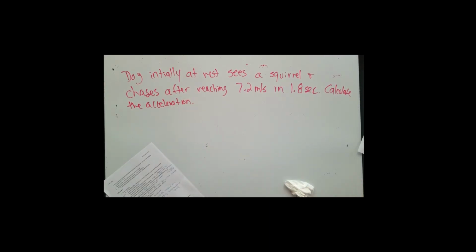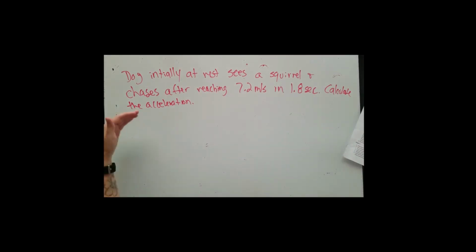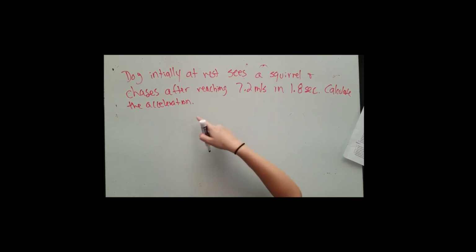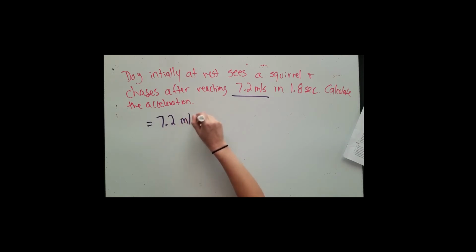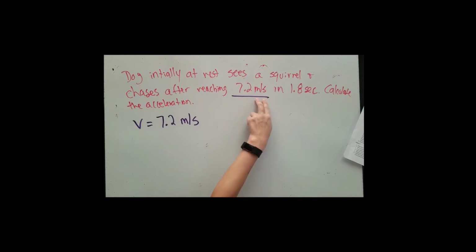So these types of problems, zero initial velocity and non-zero initial velocity, it's important to do our list, right? Convert if necessary, make the list, and then we'll pick, because there's so many different equations to pick from. It's important to know what we have and what we're looking for. So we have a value of 7.2 meters per second, so we need to label that with the correct variable. The units meters per second tell me that that's v, a velocity, and we do want it in meters per second. You always want to check the units. If it was in miles per hour, we would have to convert it.